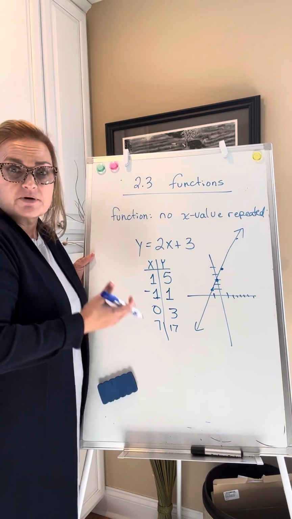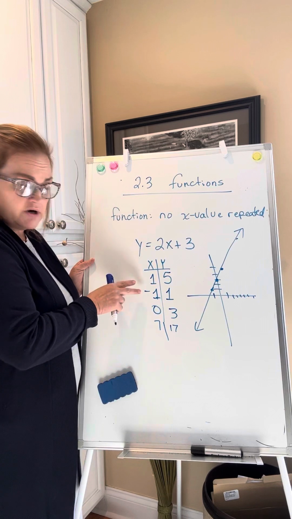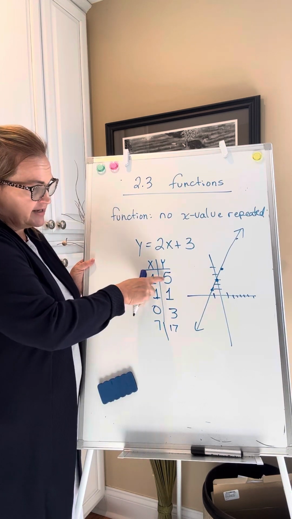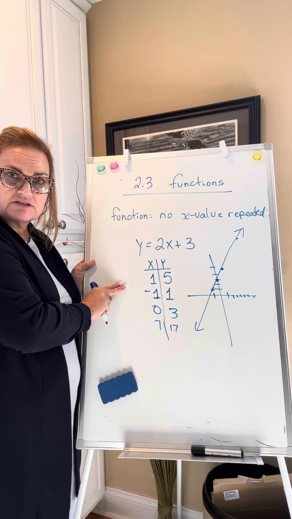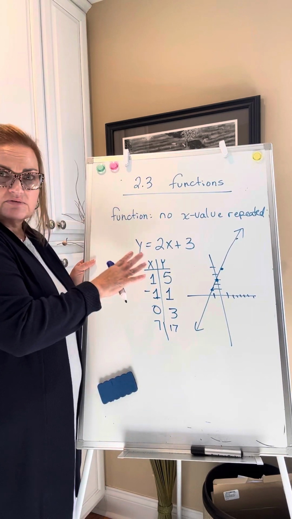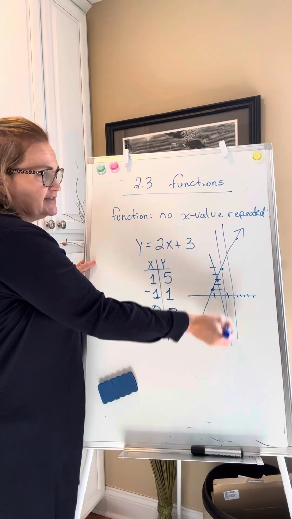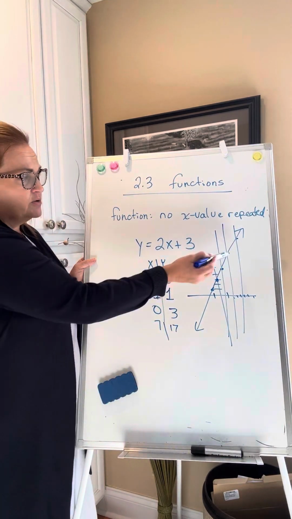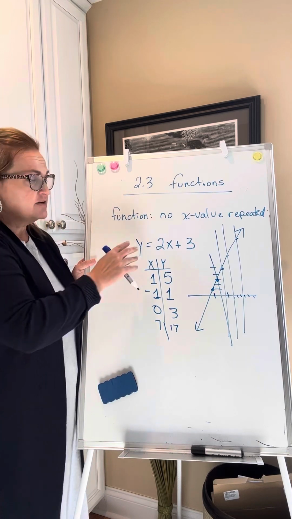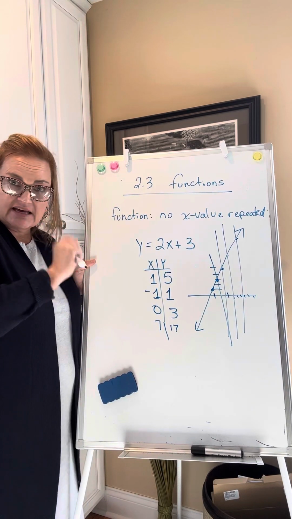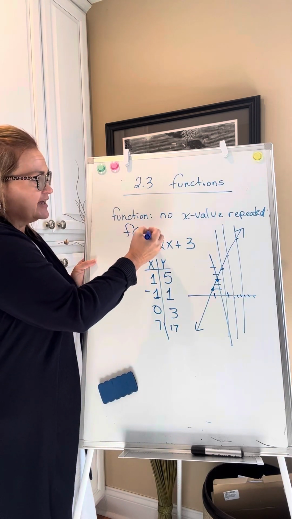Linear equations are always functions. And there's never going to be a repeated x value. There's no 1x. Like if I plug in 1, I get an answer. There's some equations where you plug in for x and there's two possibilities for y. So the x value gets repeated. Never happens in a linear equation. Also, we can use the vertical line test. If you can draw a vertical line and you only touch the graph in one place, that also verifies that this is a function. Now, if something makes the cut, we can say, yes, no x is ever going to be repeated in this. Then we can start calling it f of x equals.